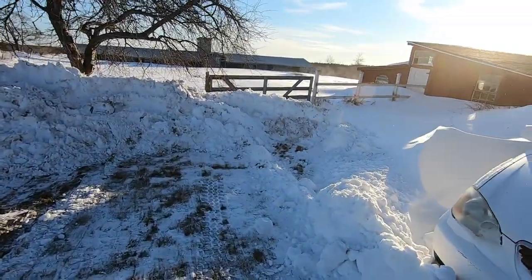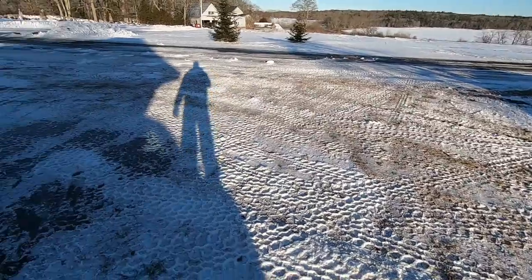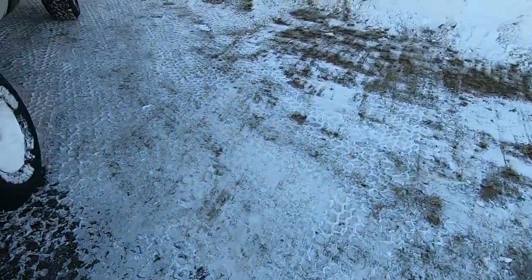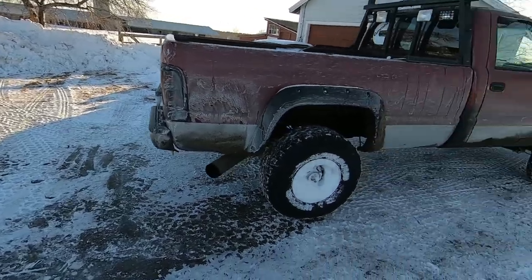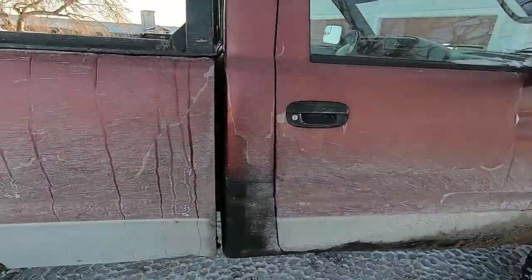And the wind is just whipping through here today. This is a little tricky because this is all ice right in here. So the truck always likes to spin right there trying to push that snowbank back. There we go. That's pretty much done for this storm, so that's going to wrap up this video.